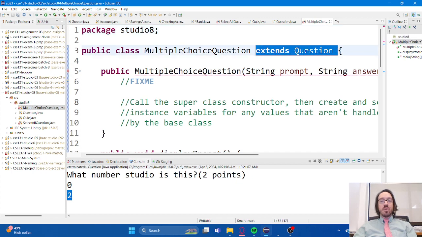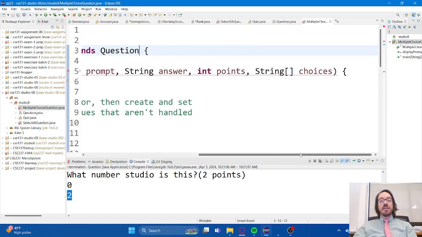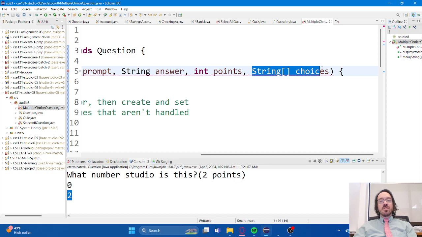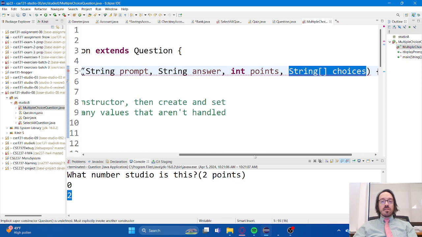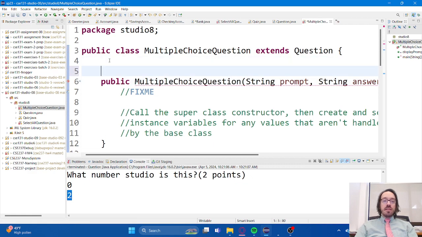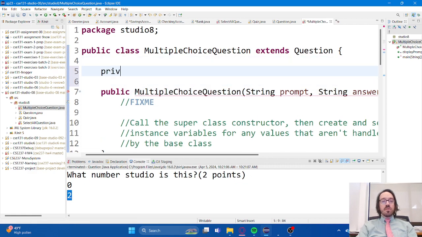I see extends Question here, meaning that we inherit all of the methods as well as all of the instance variables from the base class, from the super class already. And the constructor's started for us, and there's another parameter out here that strongly implies we're going to get an array of strings, and I believe that's going to be an additional instance variable that we need this class to contain.